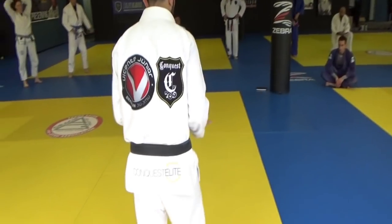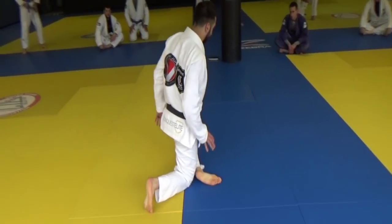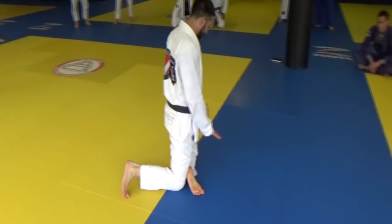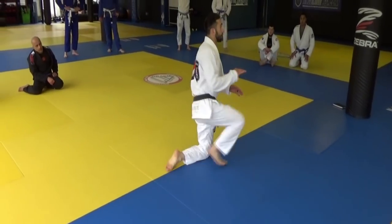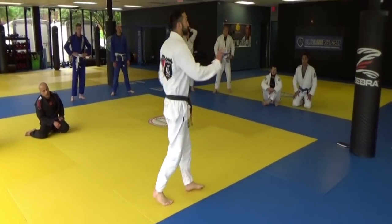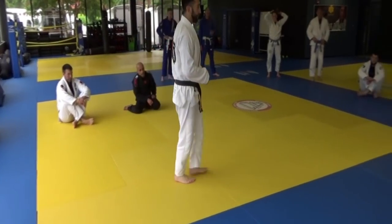So once again, when I shoot in here, this lead leg immediately whips around, and look, I open my hip, meaning that my knee is open, right? And look at my hips, they're going forward. So if I have forward motion, and now I lock my hips forward on someone's leg, which way are they going to go? They're going to go right back. Okay, so just keep that in mind.